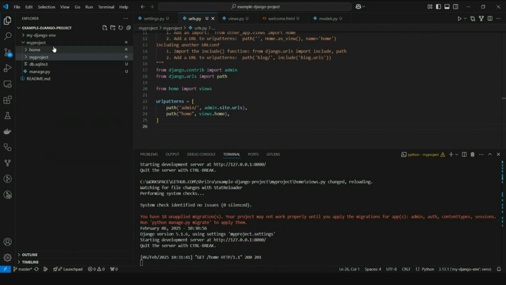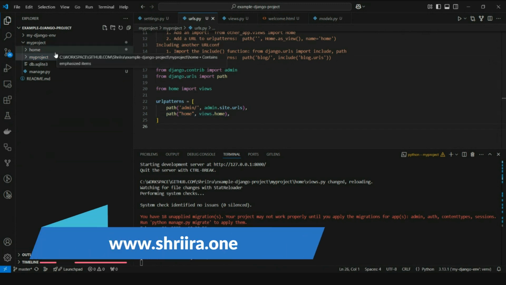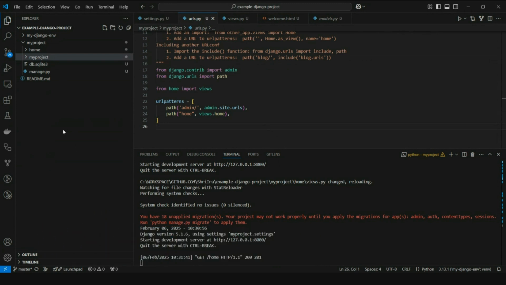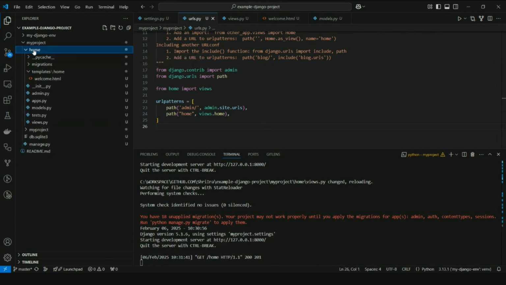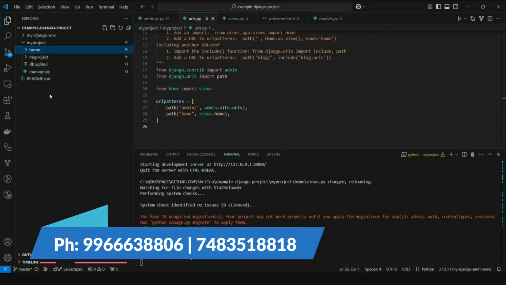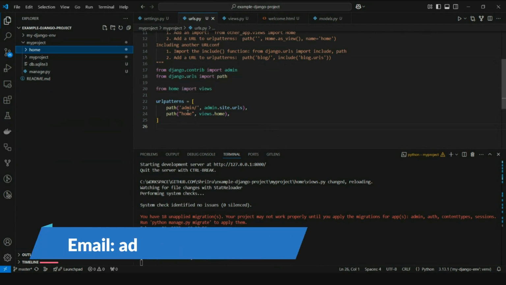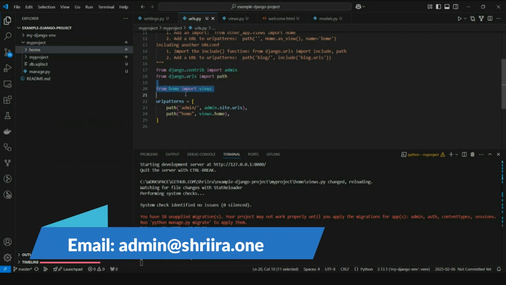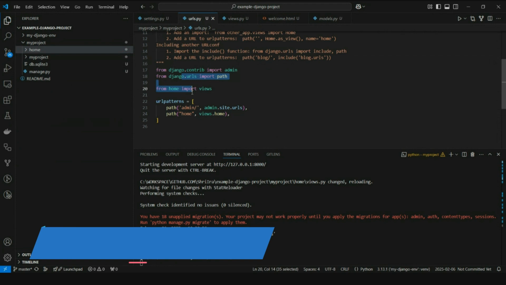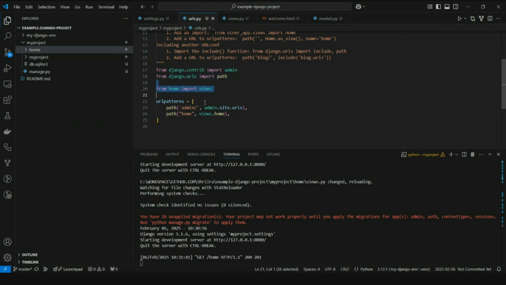So if you are distributing a software which has 10 modules or 10 sub applications, we can have 10 applications like phone, notes, task manager, and all such applications in one single project. And even if we remove the home application, the entire project should not break. But we are creating a dependency here. There is a better way to handle this approach.